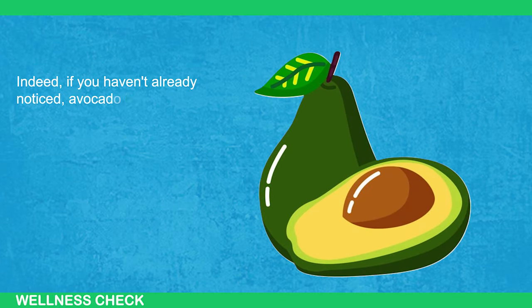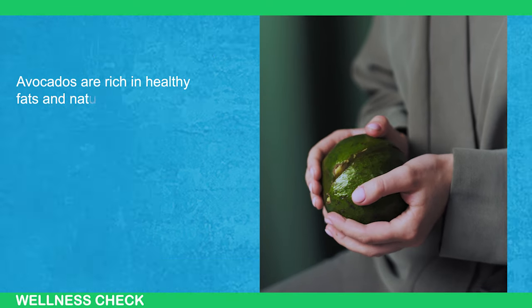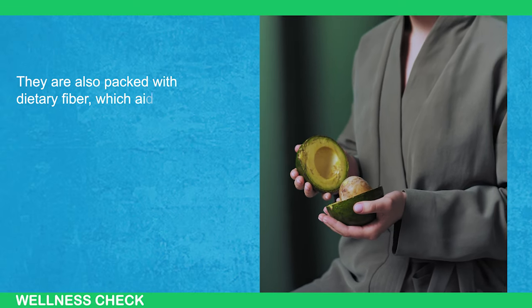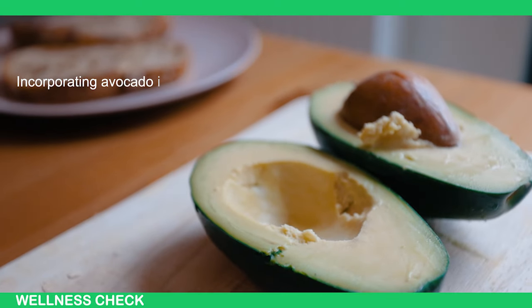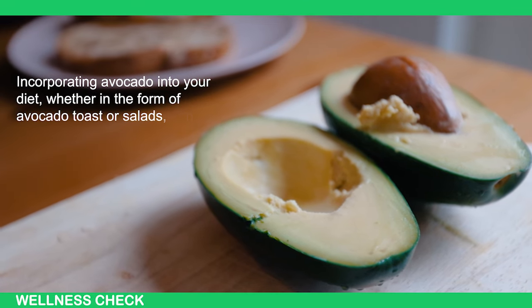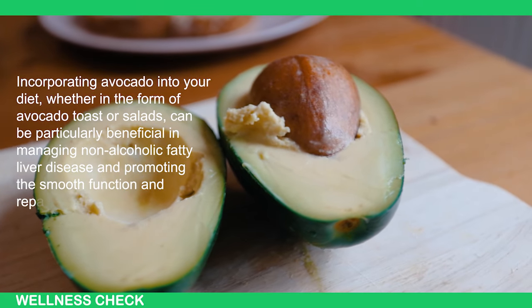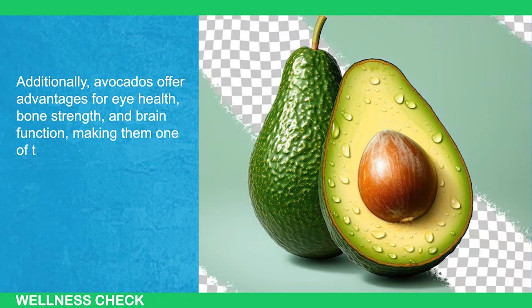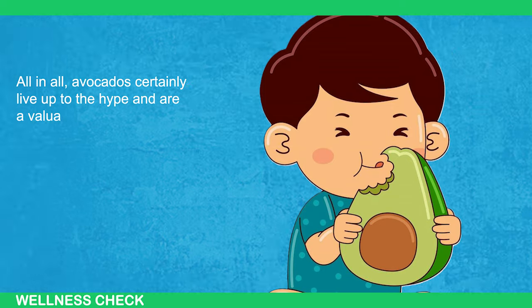Number 8: Avocado. Avocado is often considered a superfood with a wealth of health benefits. Avocados are rich in healthy fats and natural chemicals that, when consumed in moderation, can help slow down liver damage. They are also packed with dietary fiber, which aids in weight control, and antioxidants that support liver cleansing while increasing levels of good cholesterol. Incorporating avocado into your diet — whether in the form of avocado toast or salads — can be particularly beneficial in managing non-alcoholic fatty liver disease. Avocados also offer advantages for eye health, bone strength, and brain function, making them one of the most nutrient-dense foods available.